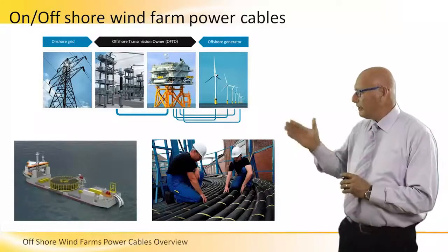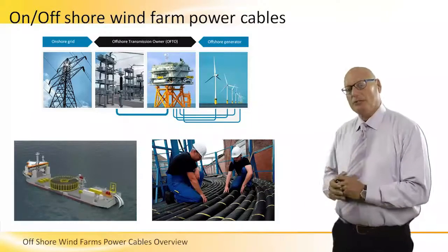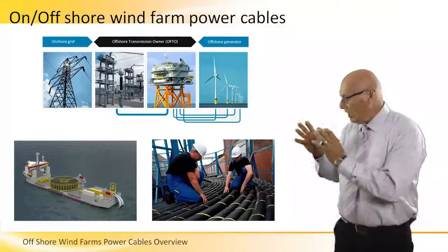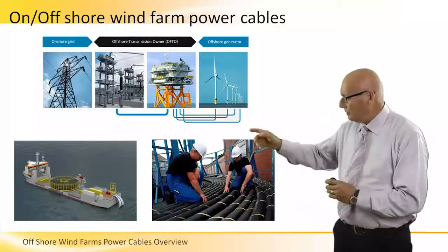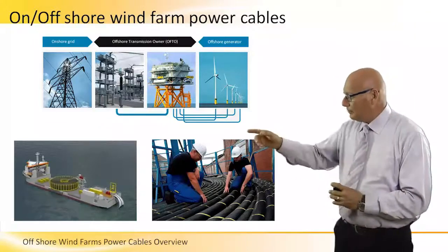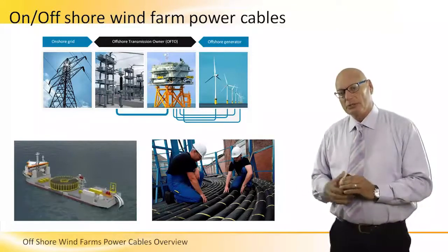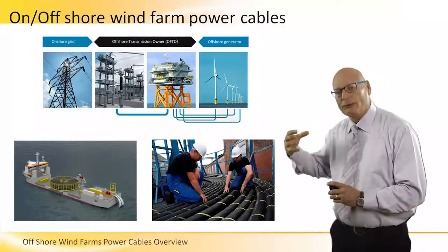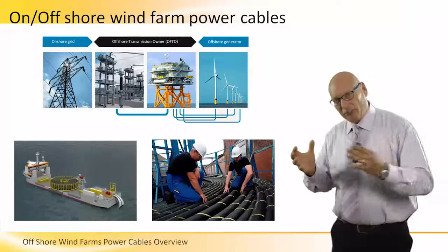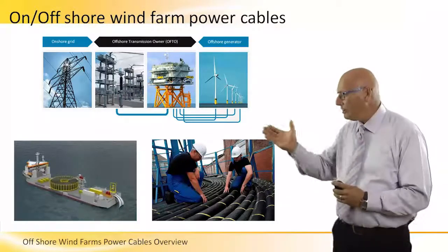The top picture is divided into four sections. We can route the cables from each turbine to a power station called a first-degree substation. There are several stages of substations, each with step-up transformers and a very large diameter cable. The heavy blue line connects the offshore substation to the onshore substation. From the last high-voltage offshore substation, a transmission cable carries the entire power of the farm over several kilometers to the shoreline and onshore substation, where it connects to the grid.